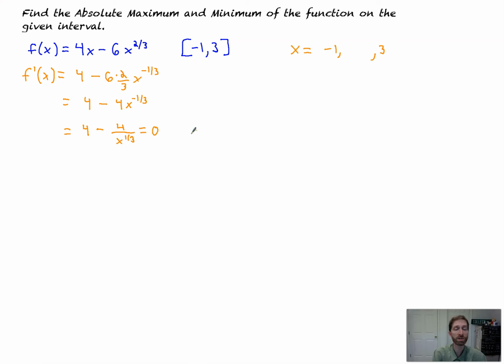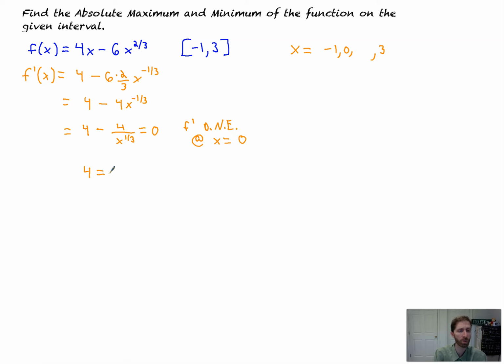All right, let's set this equal to 0. Also notice that this is not defined at x equals 0. So we're going to add a candidate of 0. That's one of my critical numbers. So I'll say f prime dne at, this is shorthand notation that would not be accepted in the AB or BC exam. You have to write it out. Does not exist at x equals 0. Right? We've got a number over 0 there. But let's solve and see if we can get it equal to 0.